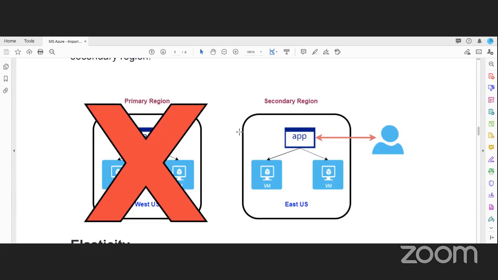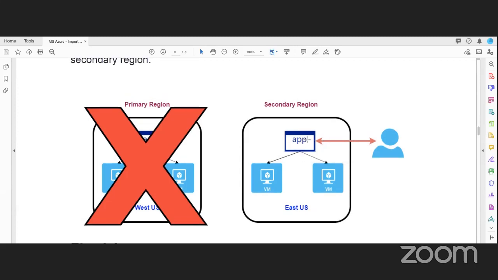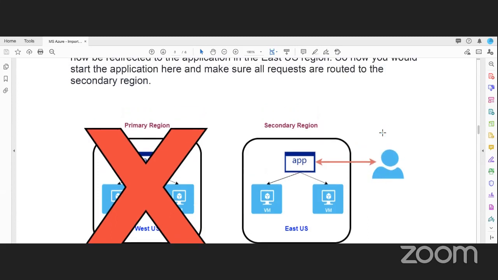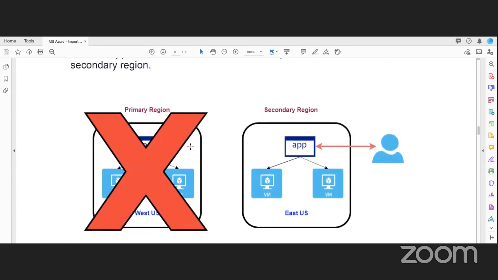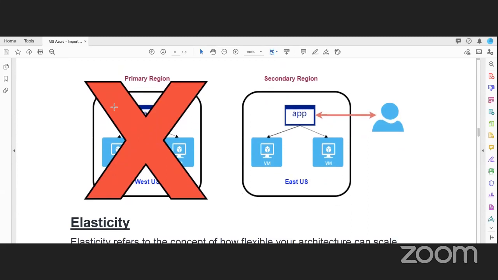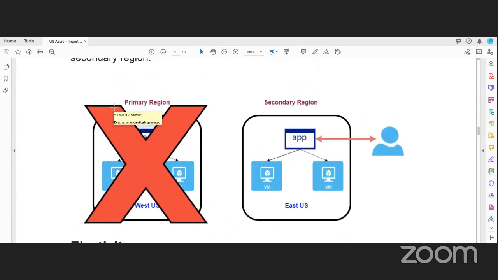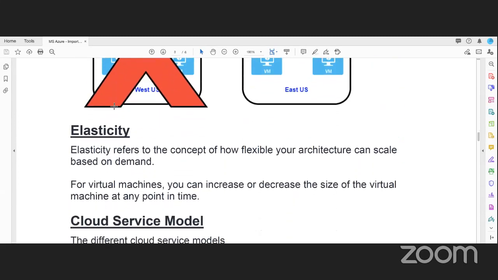All the traffic and users will be rerouted to this secondary region, and your application is still running and operational. The user is happy, the business is still running, and you're not losing money, which is pretty good. So it's worth paying a little more money to be more redundant than not being redundant at all and losing all your data and customers. That's even worse.